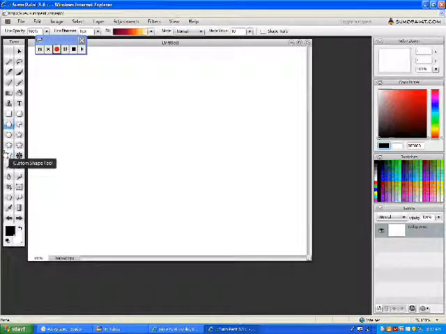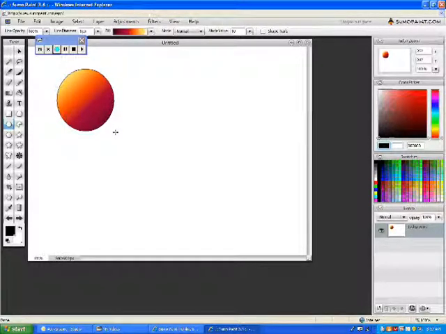Now once you've decided which tool you want to use, say for example this circle tool, you bring your mouse pointer over to the canvas and you hold down left click and drag it to create your shape. For any given shape, below your tabs on the top of the screen there are several areas where you can make adjustments to that shape.